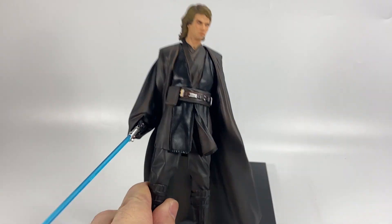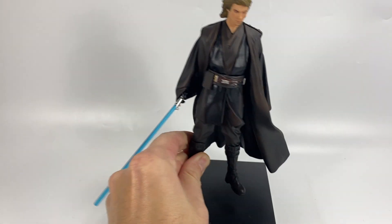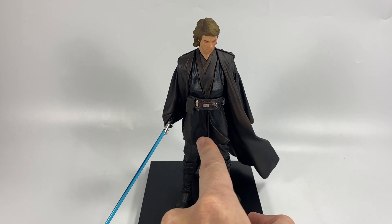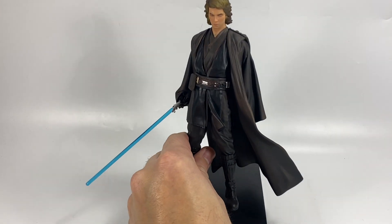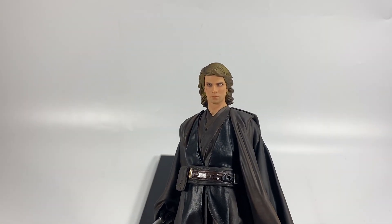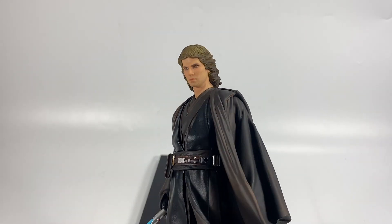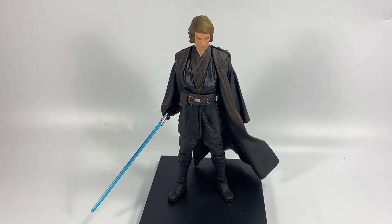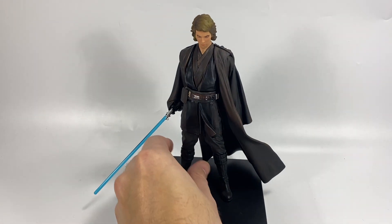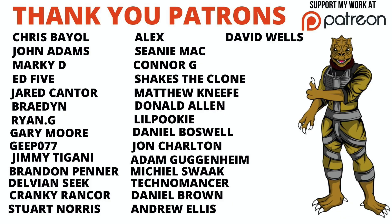Saying that, if you look at the detail on his outfit they've done a decent job, and the way the cape — his cloak — drapes, and this piece of his clothing has been bent back which is pretty good, like it's flowing in the wind. It does look pretty good. I'm just not a hundred percent convinced with the face — in some angles maybe it looks right, but in others I'm not sure. Human faces are very difficult to capture the likeness, but they've done a half decent job. Let me know what you think of this Kotobukiya ARTFX+ statue, thank you very much for watching, and we shall see you on the next one.